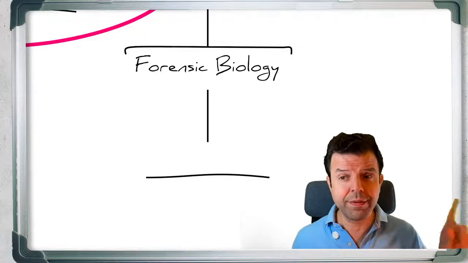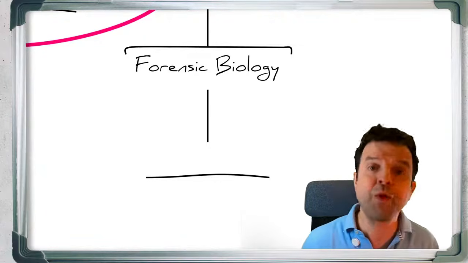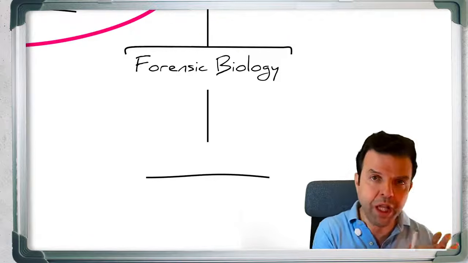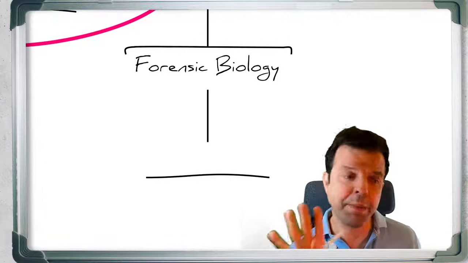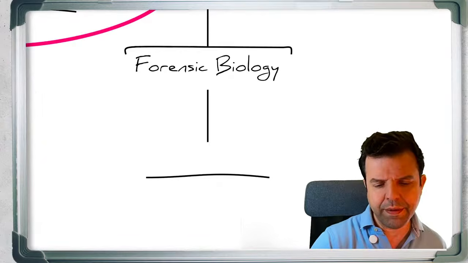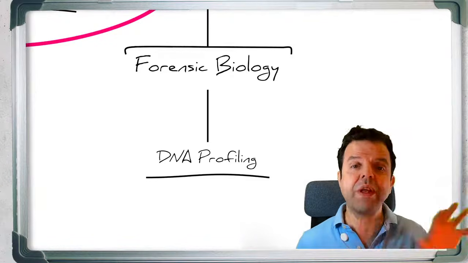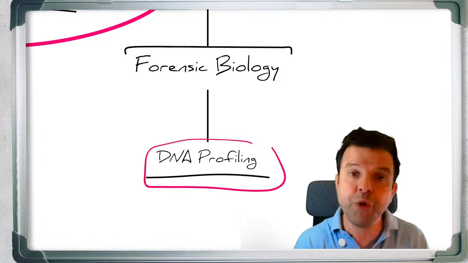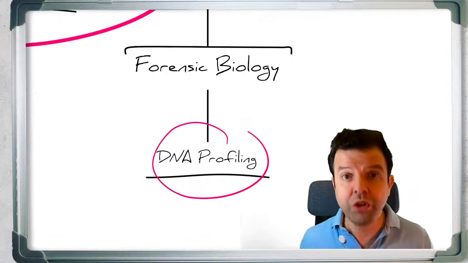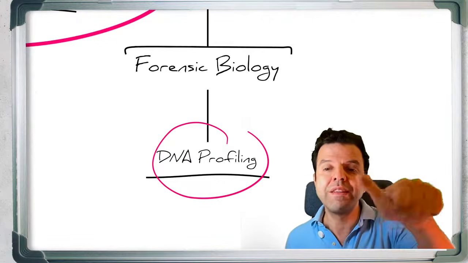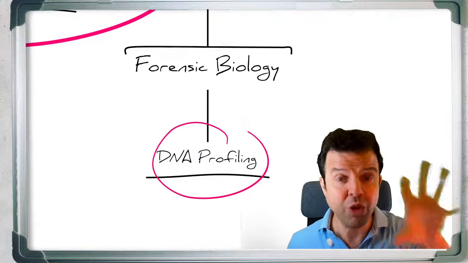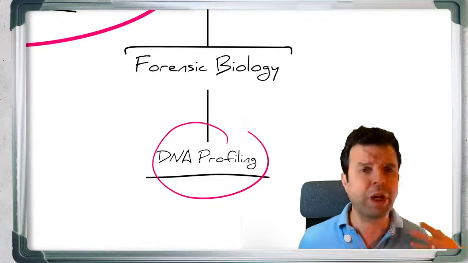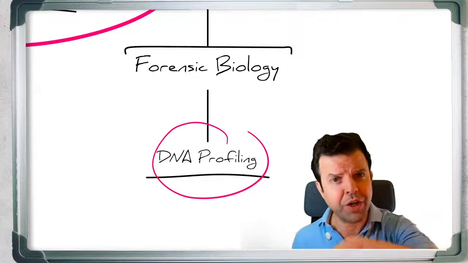Next comes this topic called forensic biology. One of the nicest topics you'll study in this course. Forensic biology is how to use your knowledge of biology to study crime scenes. Another topic underneath is called DNA profiling. I've put this under forensic because nowadays you can use something called a DNA fingerprint, meaning use your DNA to identify people, to identify criminals, to identify victims.